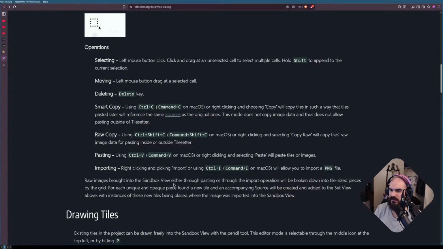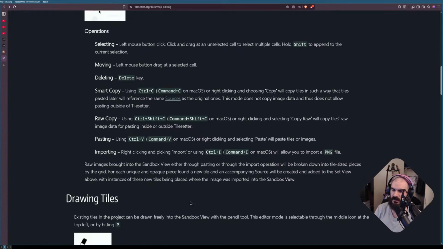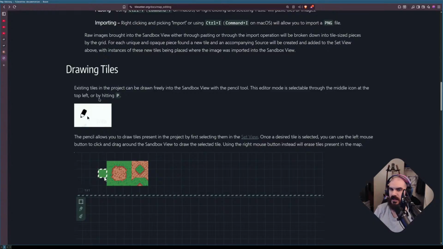Raw files brought into the sandbox view, either through pasting or through import, will be broken down into tile-sized pieces by the grid. For each unique and opaque piece found, a new tile and accompanying source will be created and added to the set view.